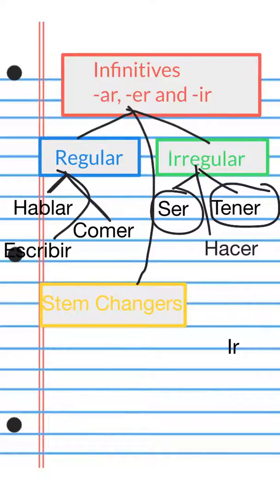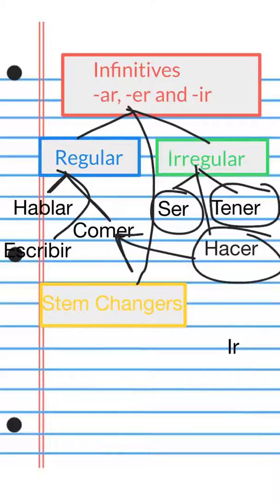The verb tener would be considered an irregular stem changer, meaning that it changes somewhat within the stem, and we'll get to that later on, but also it's irregular in the yo spot because it says tengo. The verb hacer is an ER verb and is conjugated normally, just like the verb comer, except in the yo spot it says hago, H-A-G-O.